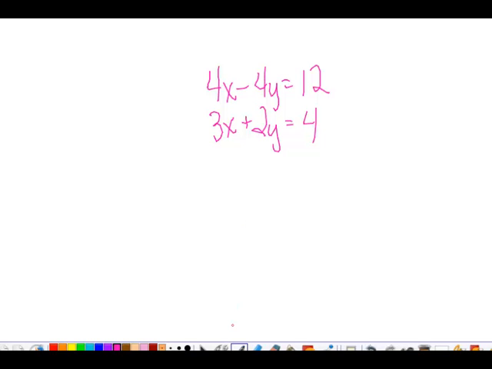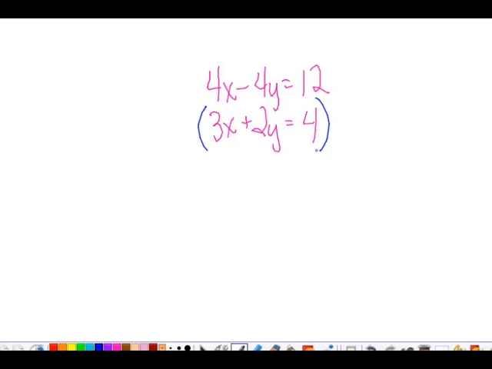I would say if you get rid of the y's, hopefully you can see that with the x's, you would have to multiply both of these by something to get them to disappear. But on this one, one of them's already negative and one's positive. So that's the key to elimination. They have to have different signs and be the same number. That might be something you need to write down. Different signs and be the same number. So these are already different signs.